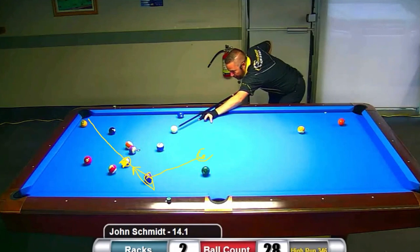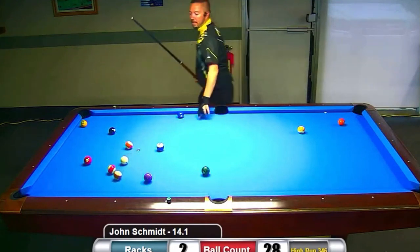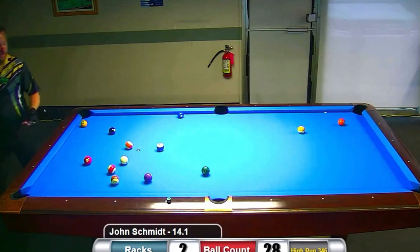And that's what John's done, and he's just electing for this shot because he just sees it. He's got an angle to shoot this 12 in and then just bump the 15 over. When he does that, the 15 goes over here and becomes a blocker ball for the 4. So it remains a problem, and he needs to deal with it early. Now the pattern is in play pretty nice.